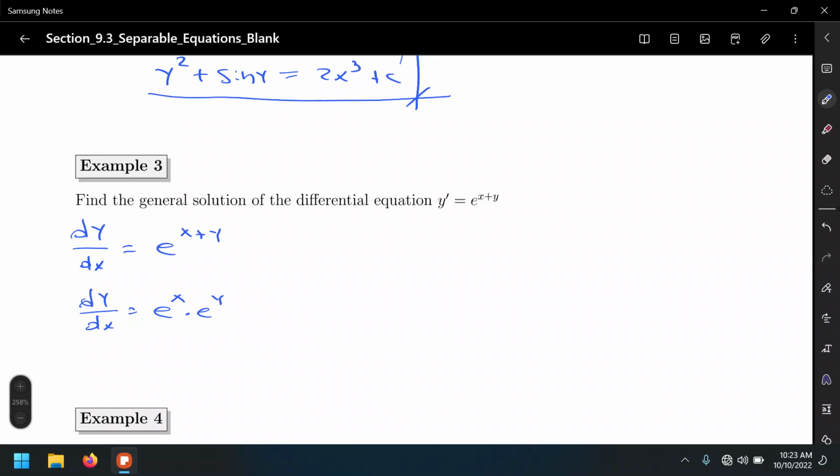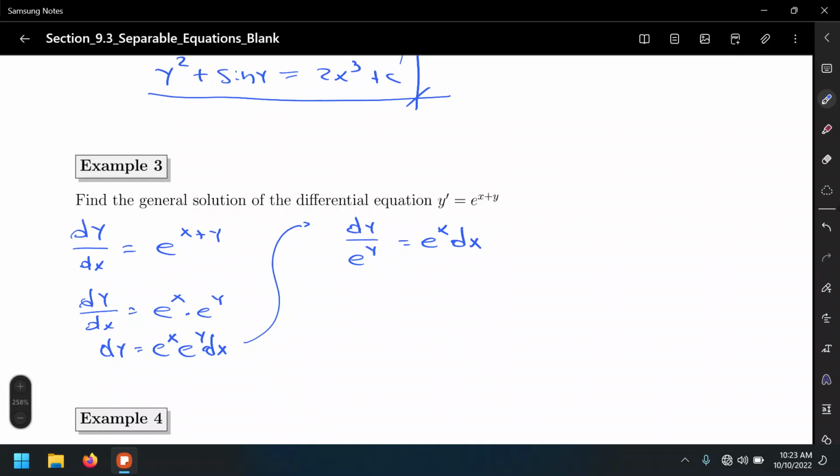So let's see, we can multiply both sides by dx first. I'm going to do one step at a time. dy equals e to the x, e to the y, dx, and then divide both sides by e to the y. That's going to be dy over e to the y equals e to the x dx. And we got the variables separated in this case. The one on the right hand side is pretty straightforward to simplify. No problem, no issues with that one.